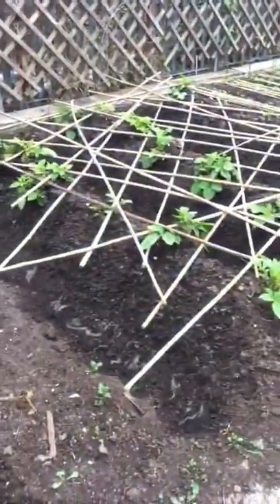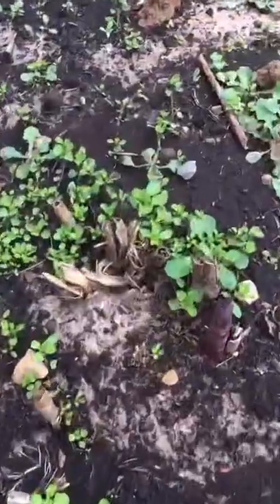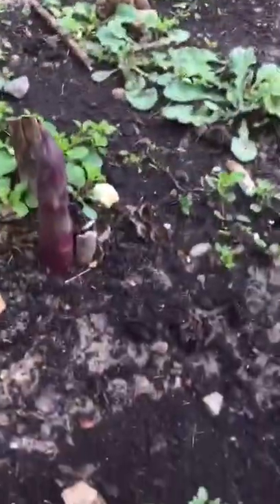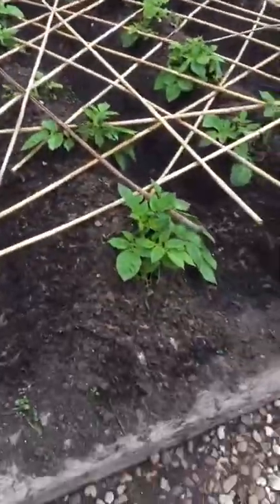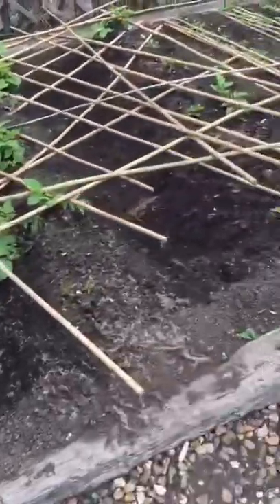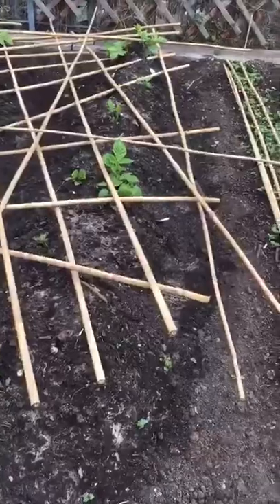We'll just come out here and I'll show you this vegetable garden, show you how this is coming along. Lots of weeds there, but the thing is I can't hoe this patch because this is where the asparagus grows. So once the asparagus has finished then we'll be able to maybe skim over very lightly with a hoe, but I'd rather do it by hand. Let me show you this bit here — potatoes, all earthed up. That one could do with another earthing up I think tonight before I go home.